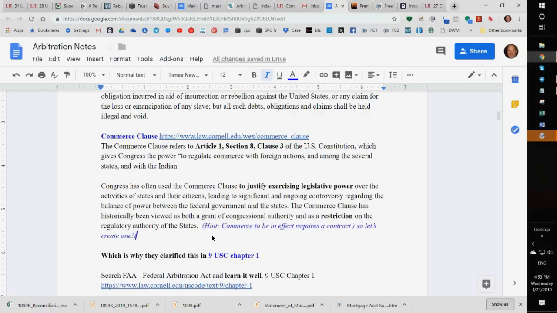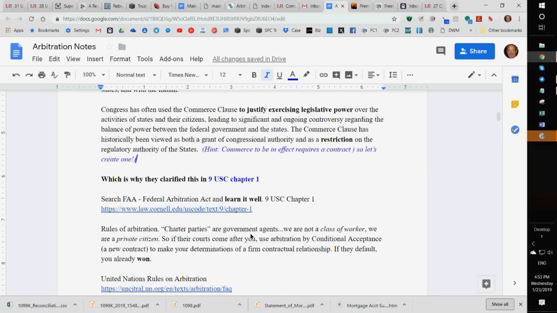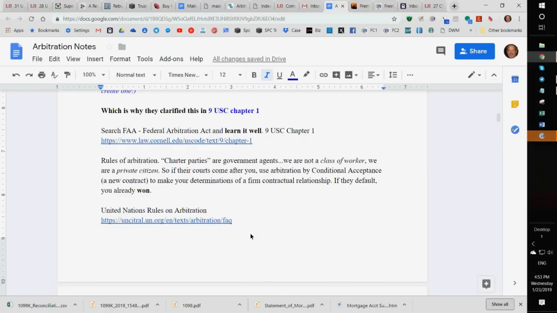The only way out I've seen that really makes sense is to use their commercial power against them. Use your enemy's weapon against them. The Art of War, right? So let's create a new contract that works in our favor rather than work under their contracts in their courts, in their commercial courts, doing commerce. We need to rebut those presumptions, okay? Okay, we're going to move it along here and try to get some questions.